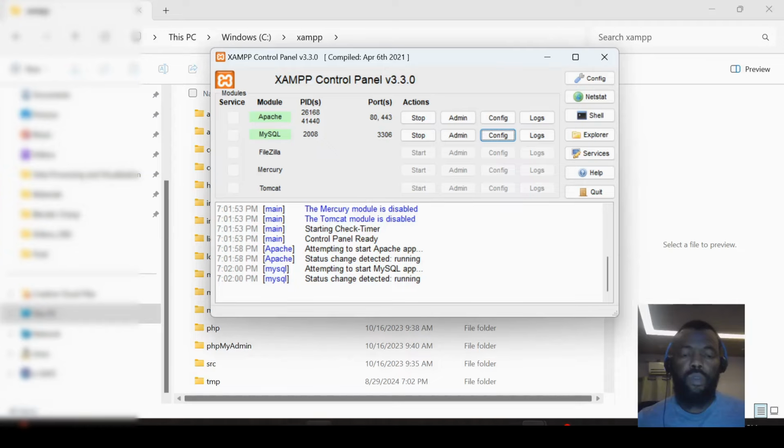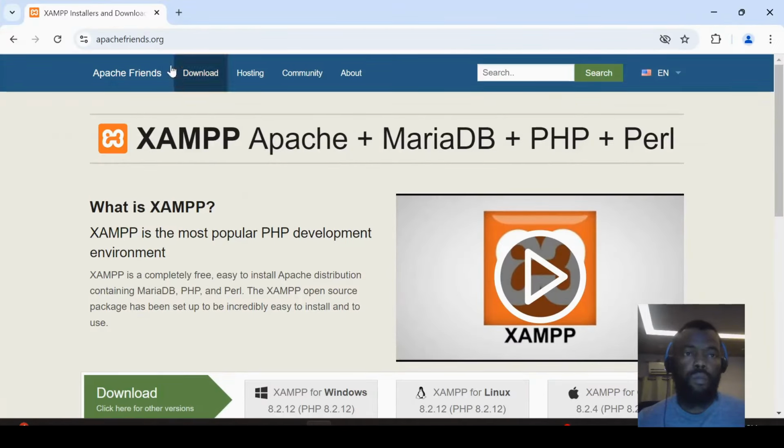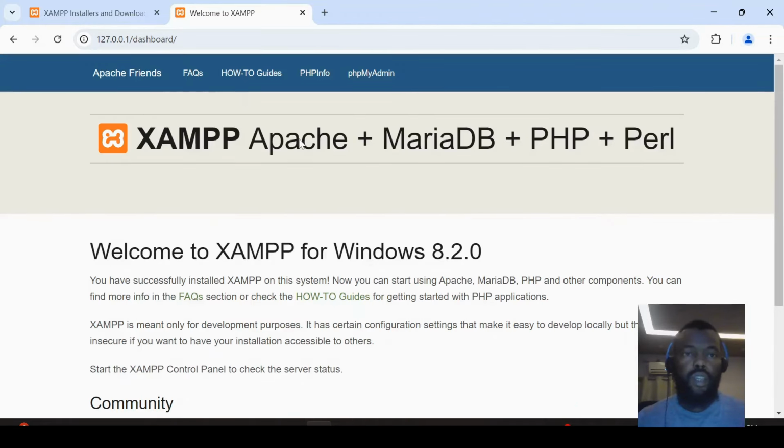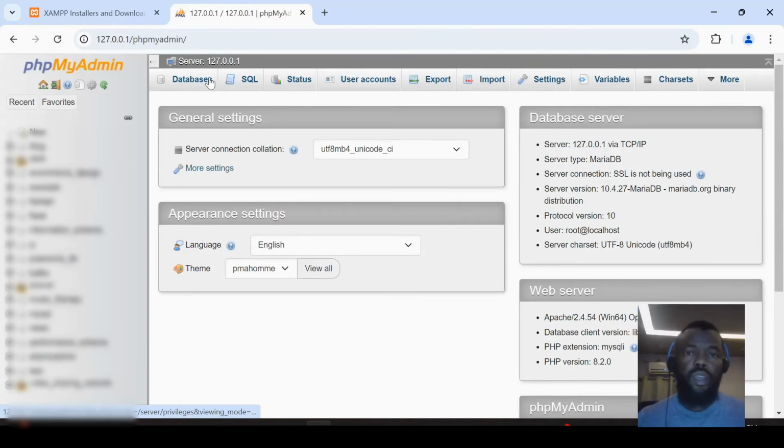So we can go to the browser, and here we go to localhost, and here we have the Apache server, and we can go to phpMyAdmin, and here we can communicate with a database server.